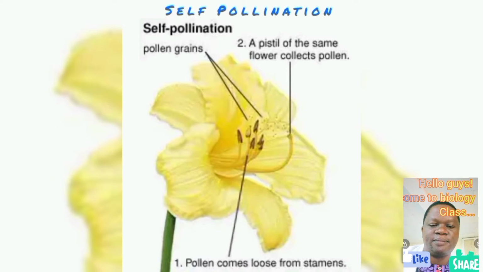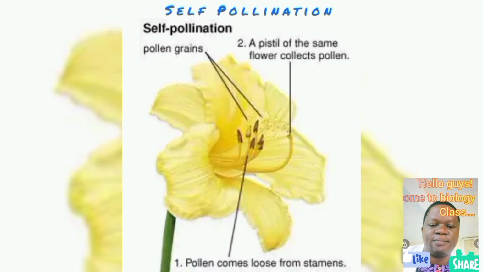Still talking about self-pollination, it can take place in plants with smaller flowers like peanuts, wheat, rice, tomatoes, and so on. So what are the advantages of self-pollination? Number one, there is no diversity in the genes, and therefore the purity of the race is maintained. That is because it is the same plant that bears the pollen grain and also transfers the pollen grain to the stigma of the same flower. So there's no mixed race.